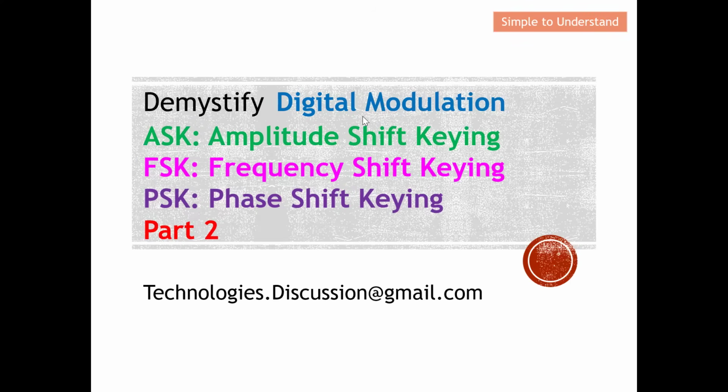Like the name implies, it changes the amplitude according to the modulating signal. We have FSK, which stands for frequency shift keying. For FSK, they change the carrier frequency to correspond with the intelligent signal. And last but not least, PSK stands for phase shift keying. In this case, they alter the phase according to the modulating signal.